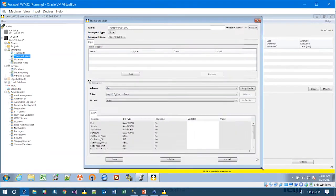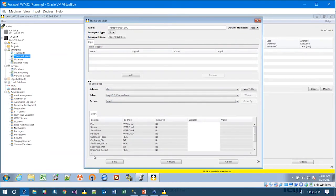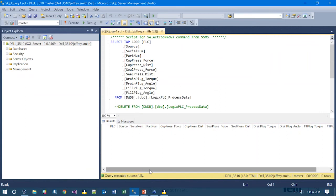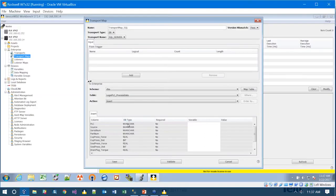So if I open this and look, you're going to see these are the columns in my database. If I go back to my database, there's those columns right there. Right? Same columns that we're working with in here. Now, I need to figure out how to get data from my PLC or system. I need to create a pipe with this transport map, basically, that says from my trigger, and trigger is where we do things, events, how do I get data to these columns? So I could literally go and create a tag here, or a pipe column here, if you will, and tie it into this, or I can use the easy button and let DeviceWise do it for me.